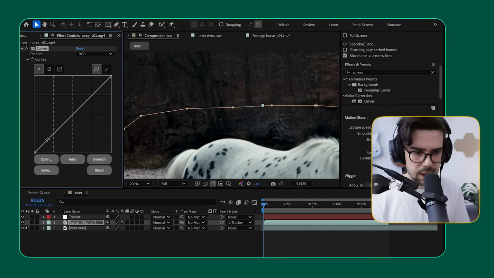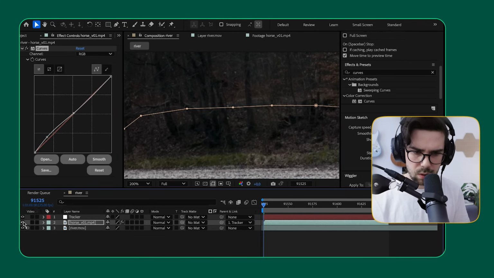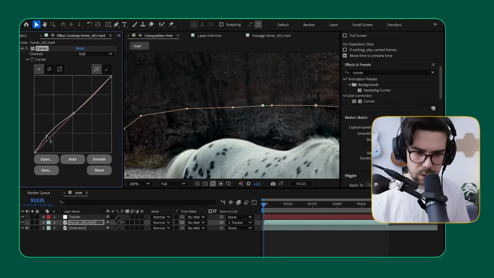There we have some curves. Now we can do some slight shadow adjustments to maybe not manipulate the highlights and the midtones. And now this is way better. We just lifted the shadows a little bit, give it a little boost.